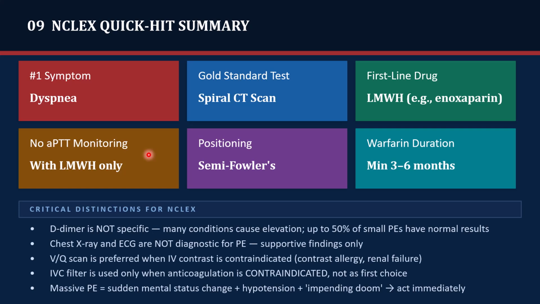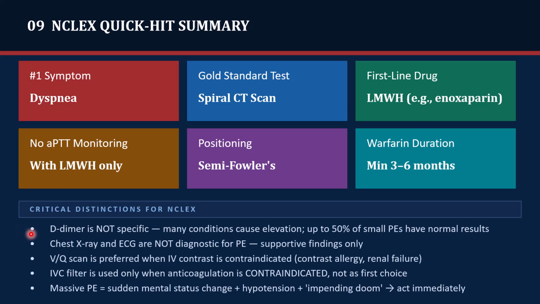Number 4, you do not monitor APTT with LMWH. That's a common wrong answer on the NCLEX. APTT monitoring is for unfractionated IV heparin only. Number 5, your positioning priority is semi-Fowler's. Elevate the head of the bed to improve breathing. And number 6, minimum warfarin duration is 3 to 6 months, and for large or recurrent PE, it may be indefinite. Now for the 5 distinctions that get students every time.